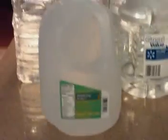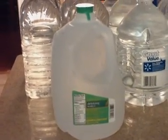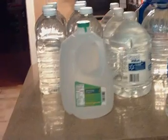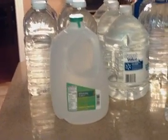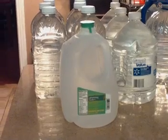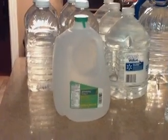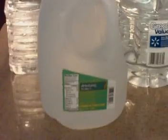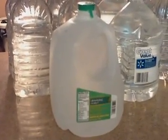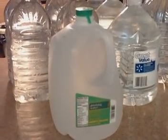The only reason I have this one bottle is because I originally bought a box from Walmart that had three drinking water gallons in it — I bought it for camping. We used one box, but I bought an additional box and just put it in the cupboard. In about three months, two of the bottles — this is the last one — were breached and started leaking. I walked in one day and there was water everywhere. The box was just falling apart. These gallon jugs are just terrible — they're designed to break down, and that's what they do over time. I suggest you do not have any of these in your water storage unless you can monitor them probably monthly, maybe even weekly, to make sure they do not leak.